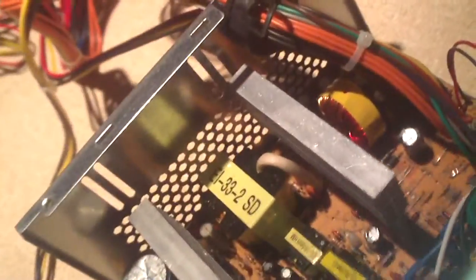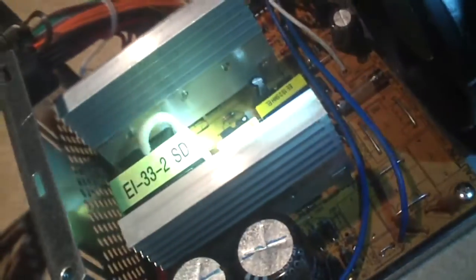Let's have a look over here at our 5-volt standby switcher. It looks to be a Fairchild, judging by the logo - 2N60C. For the main switchers we have two D13007s. For our capacitors, we have CanadyCon. Isn't that just wonderful. The fan runs off the 12-volt rail, so it gets full 12 volts at all times. This thing's just a piece of garbage. I wouldn't even see the point of bothering to stick in the proper components on the EMI filter.